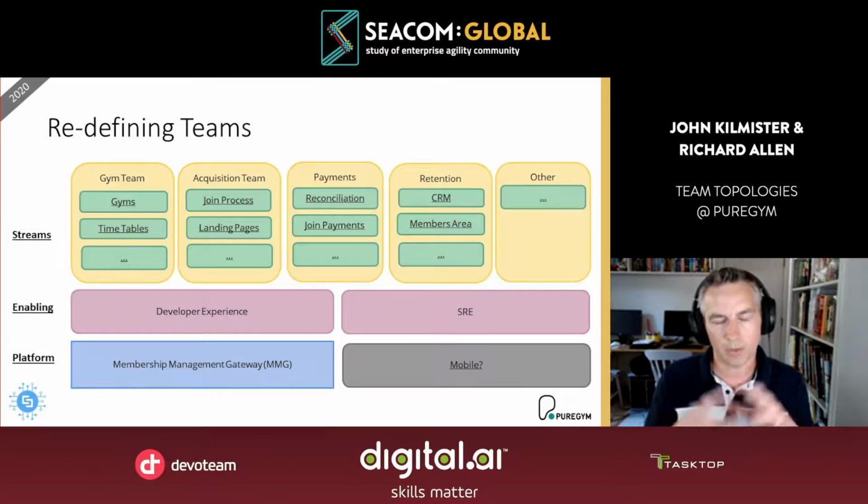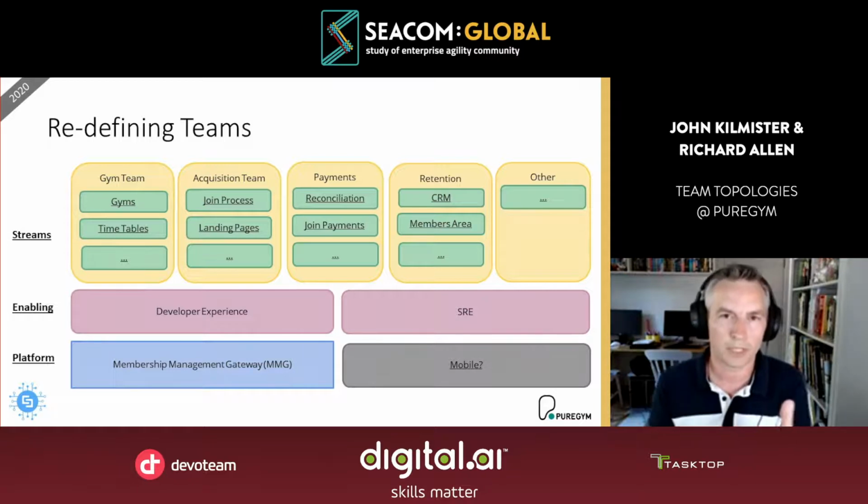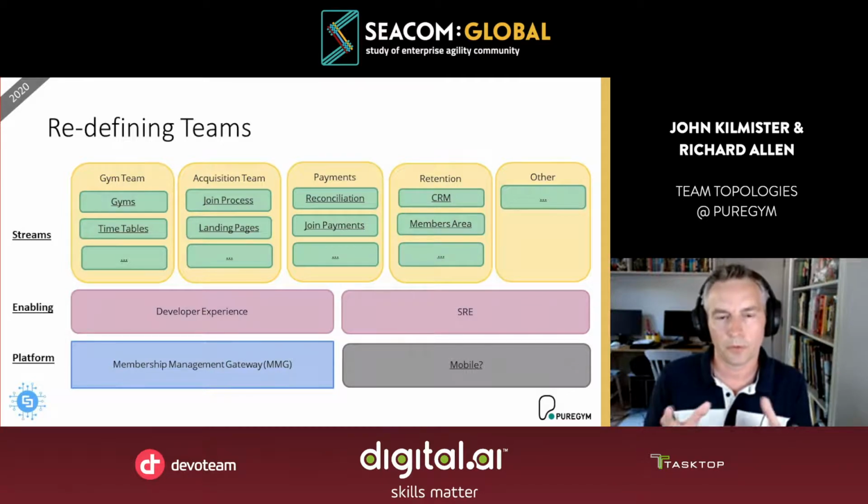Ultimately, we came up with the concept of streamlined teams, such as the retention team, which owned areas that were focused around when a visitor becomes a member of the gym, the acquisition team that owned kind of the process of bringing people on board, such as the join process, payments team, etc. We also had an in-gym experience team, and each of these teams would have a key stakeholder with much clearer business goals, and ultimately would be responsible for handling their bugs and small changes within their own areas of code.